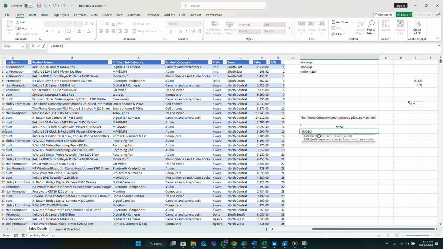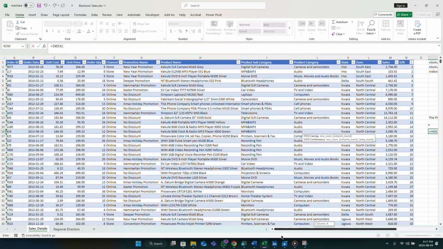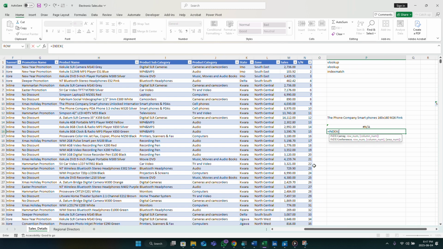So array, I think array means the entire table as usual. Array means the entire table. So I'll just input Table1, comma, row number now.